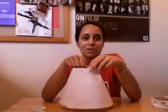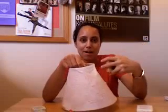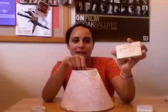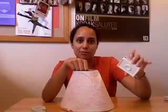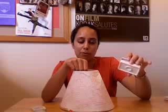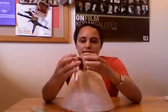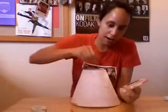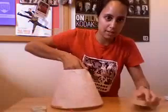Alright, welcome back. Well, in that little time, what I did is I had this idea. I'm going to use my rubber stamp and actually stamp on the lampshade. And this stamp actually has a quote on it. And it's perfect because all the ink I had is red, and the color theme of my room is red, white, and blue. And so all I did was stamp like this, and then I stamped directly on the lampshade, like that.